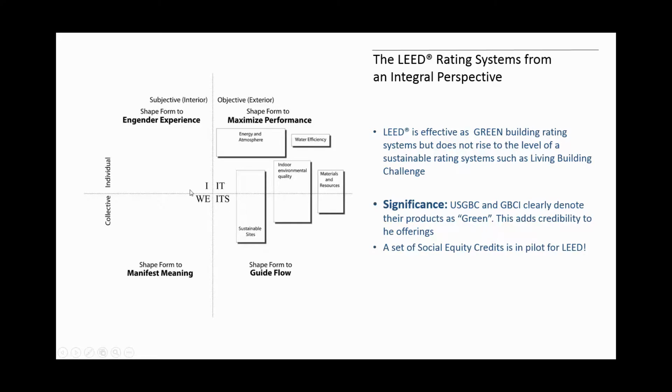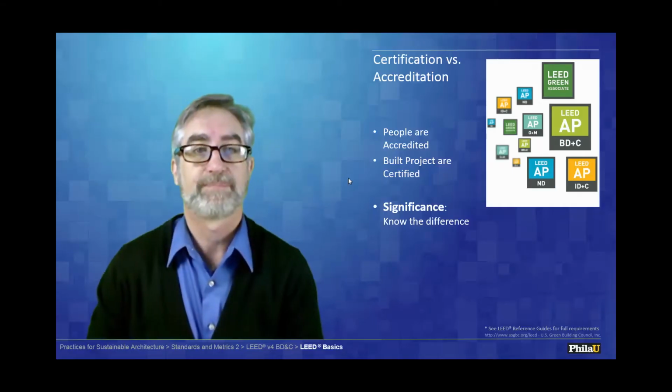And certainly the idea of ethics and social equity are not there yet. And also beauty. How do you give a rating for beauty? So there is an unwritten ethical foundation to LEED, but it doesn't show up in the points. That's not really a criticism, it's just a fact of the way the system is designed. And certainly we don't see any points for aesthetics or sensory experience, which is different than Living Building Challenge, for example. So from an integral perspective, we're looking to fill in all 4 of those quadrants to create what we might say is a holistic, sustainable design project. Instead, LEED is really looking at being a high-performance building and site rating system, which I think is perfectly fine.